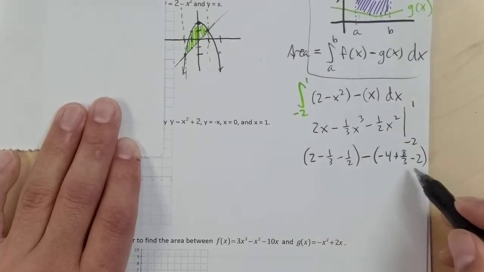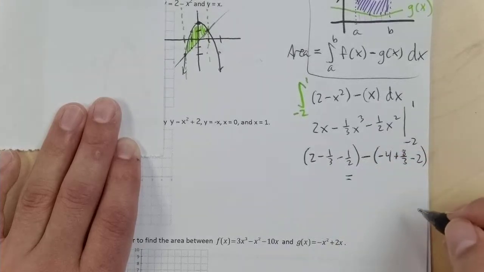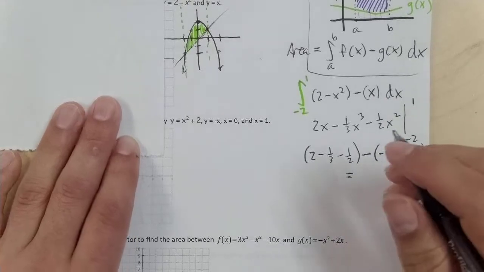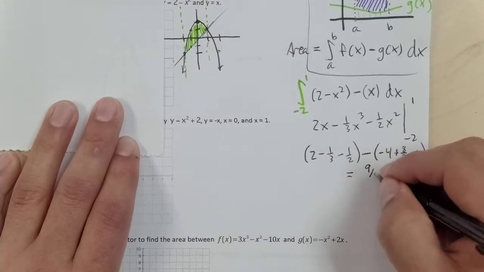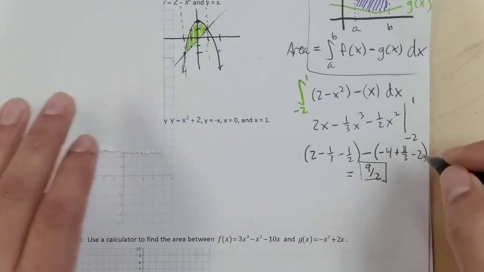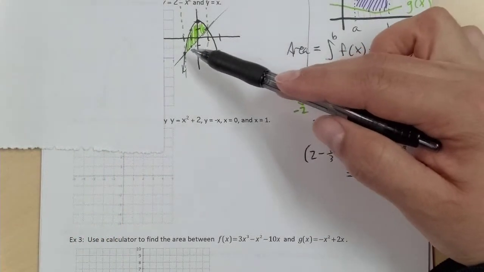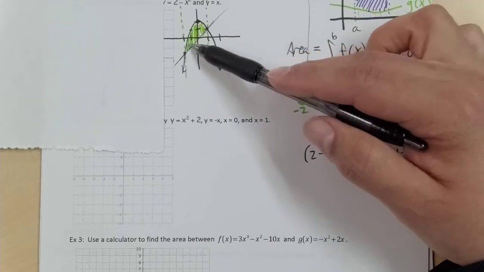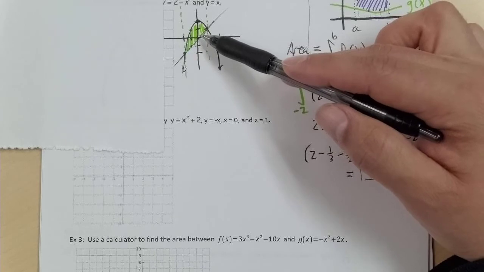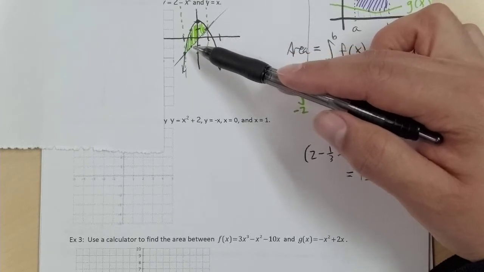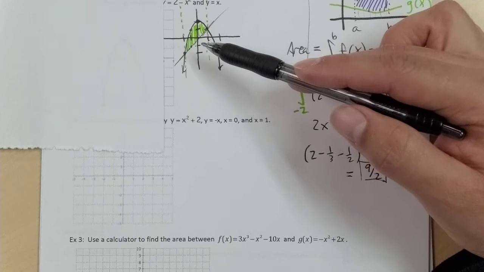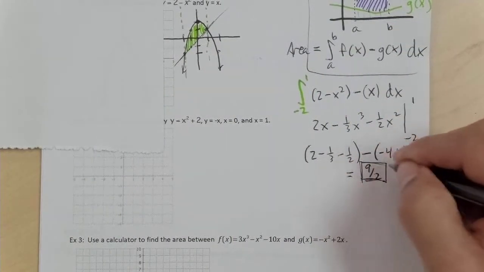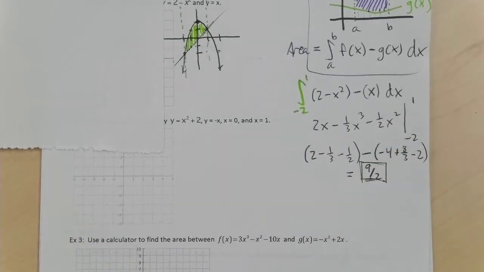And so this is the setup here, and you can either do that by hand or type it on the calculator depending on what it is, but I'll save the time here. If you do it right, you should get 9/2 or 4.5, which is pretty awesome. If you thought about finding this area when you were first learning about squares and circles, you would say, I have no idea how to find that area. That's a fun looking shape, but I don't know how to find the area. But now with integrals, we can find areas pretty much of anything, okay? Any questions on the first problem there?